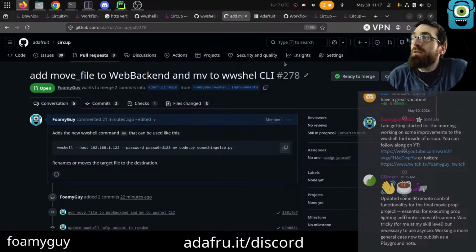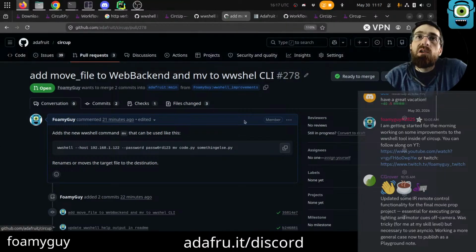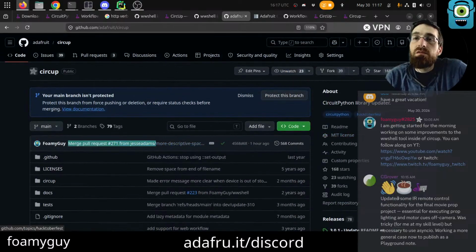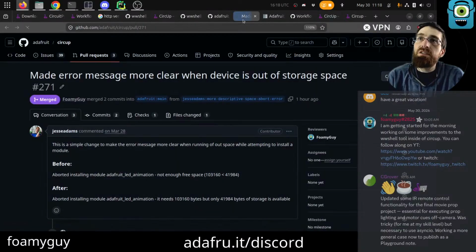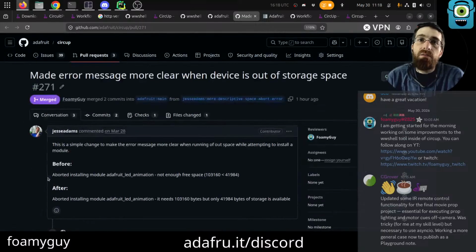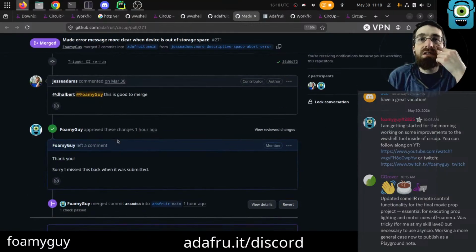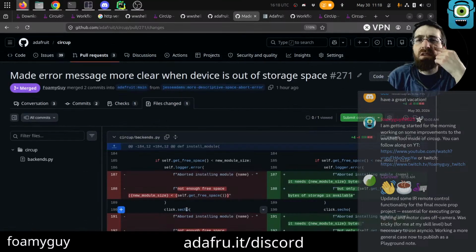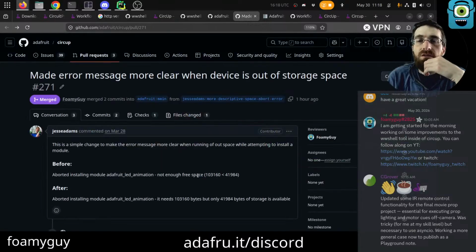Trying to think what else, if anything, I want to get into. One thing I should do actually while I'm here is make a new release, because I did merge this from a while ago. And this basically was fixing some error output to be more clear. Thanks, by the way, to Jesse Adams for this fix. It's from a while ago, actually. It got a little bit lost in the shuffle, but thanks to them for the fix. It's a good fix. It was really confusing. Honestly, I think it was basically just backwards the way it was listed before.